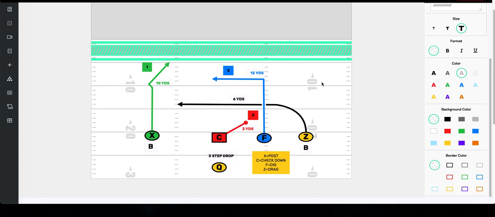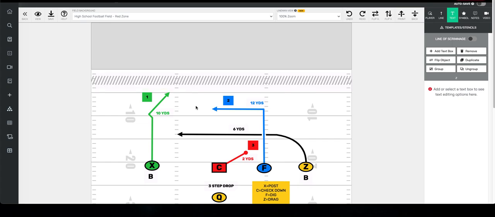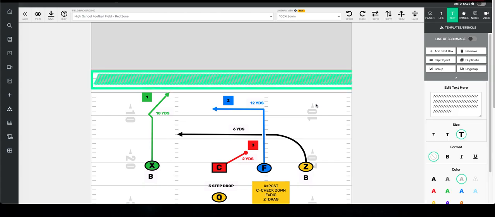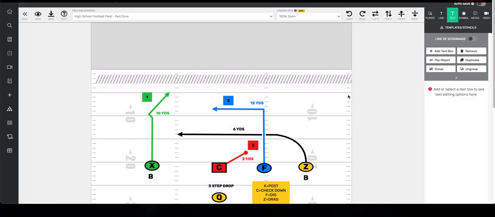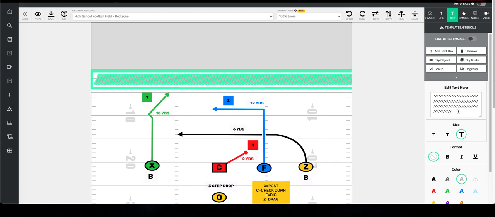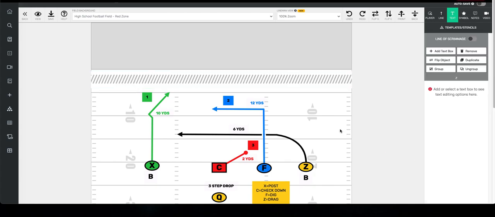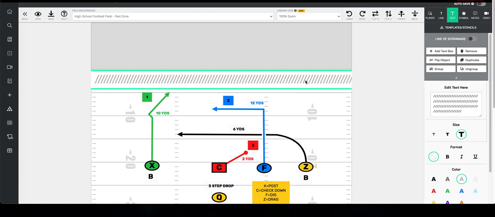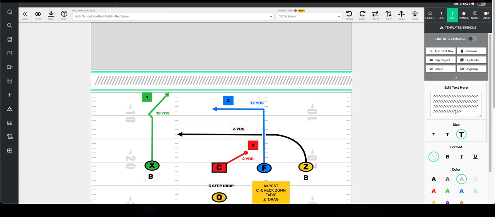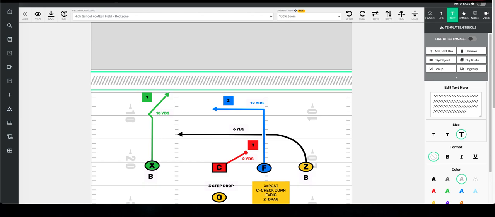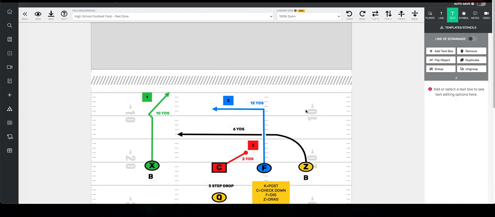All right. There's one other thing you can do here. Now this is going across the hash marks. You can kind of see the hash marks in the background there. And you can drag and drop it a little bit if you want. But the one thing I will do, because I want this entire section to not even be noticeable, I don't even want the players to see the hash marks in these sections. I'm going to go just a little bit further because it wasn't touching all the way in the end. What I'm going to do is make the background color white. And now you got the entire 5 yards, and you can still drag and drop it as you want. But now it's in the middle. Click here. And now you got it.